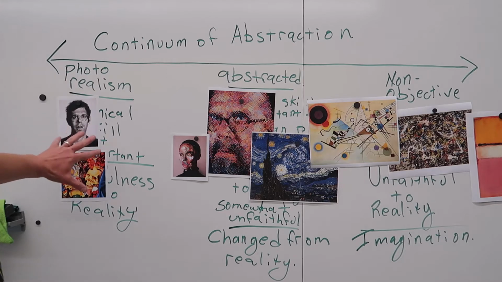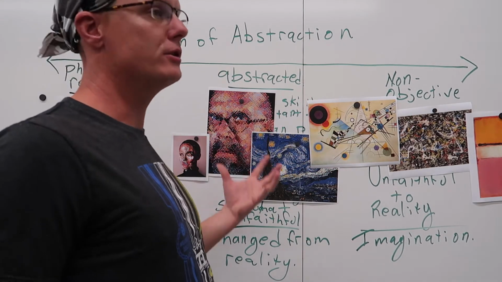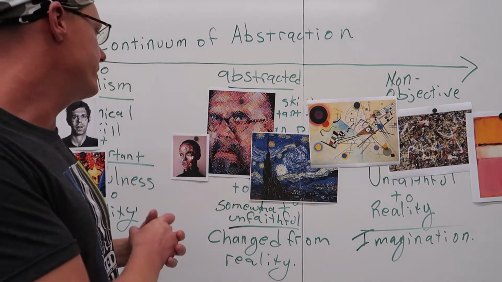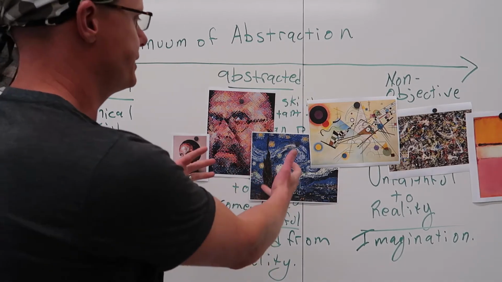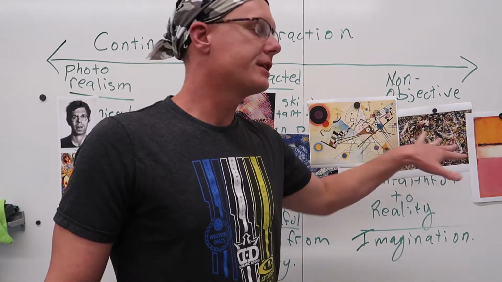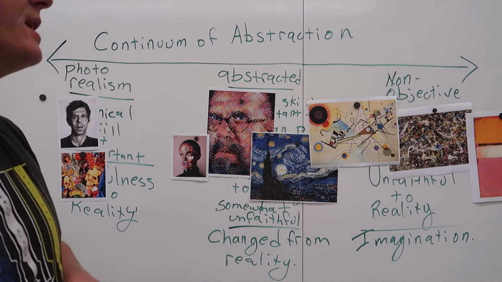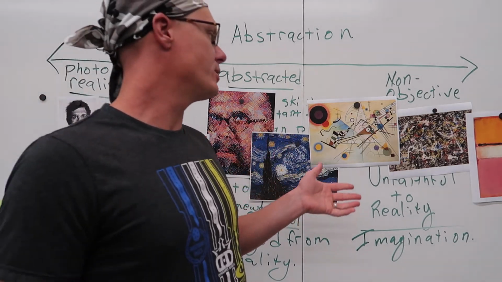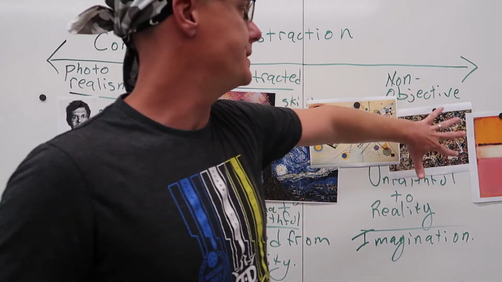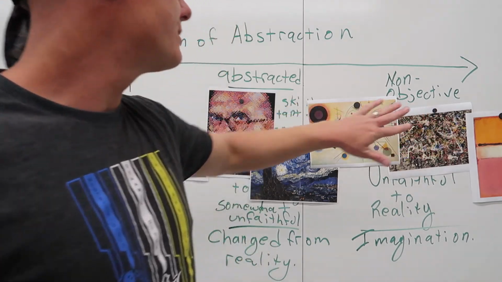And honestly, this lacks expression in a lot of ways, whereas this is much more expressive. It's more interesting to look at, and it offers the artist a lot more choice in terms of how they want to present their ideas to the viewership and the audience. And then sometimes it's non-objective stuff, and it's highly conceptual. They may have a really strong idea, but they want to obfuscate or hide it in some way, shape, or form by just using line, form, texture, shape, color, value, space. They're using the raw materials of art to make this. You're going to find a good number of examples out here like this as well.